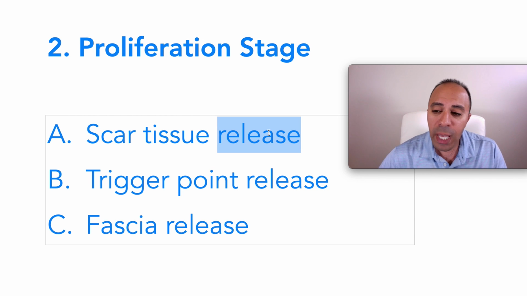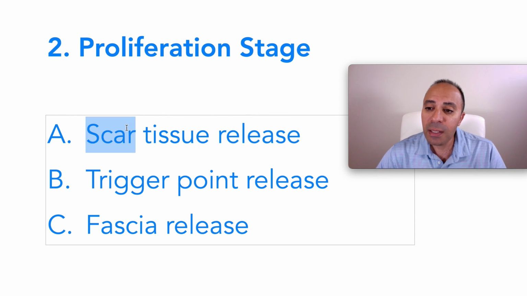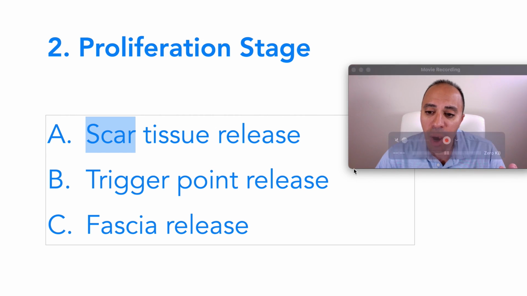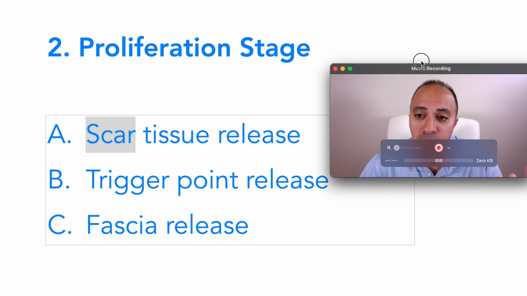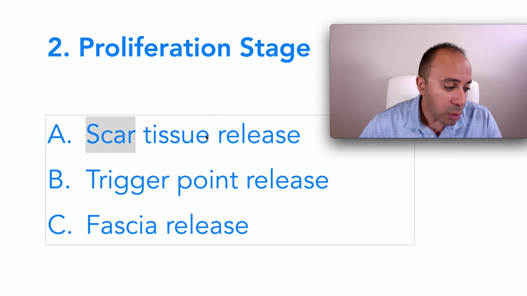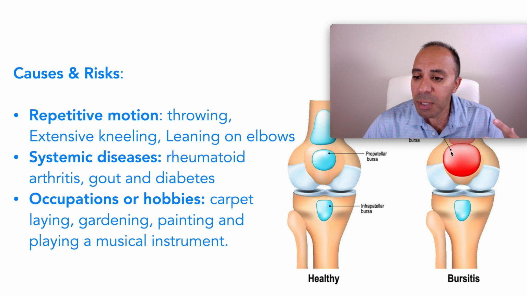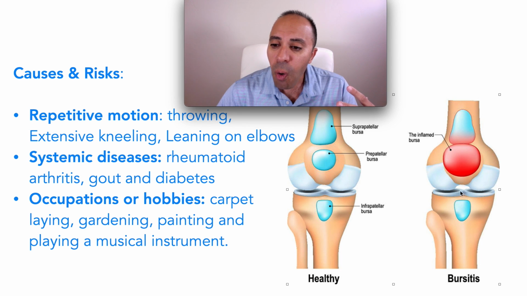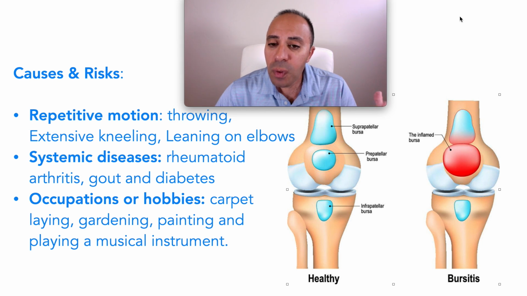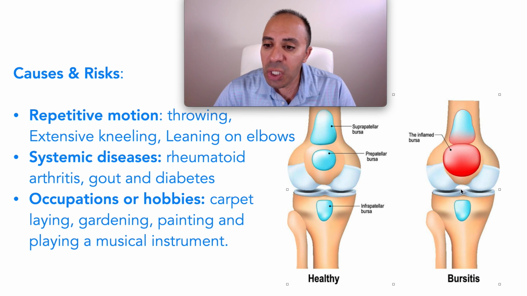We don't work on the inflamed area with the tools because you're going to inflame it more. So what I personally do with my patients, and I give them in a home treatment program, is to actually work on the whole muscle. If it's the knee, a lot of the knee muscles attach, especially the quad, at the patella tendon here and go all the way to the front of the hip. So you want to release the whole muscle, and you will probably feel, when you palpate, a lot of scar tissue and fascial restriction in that muscle.